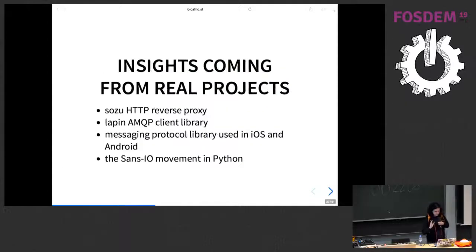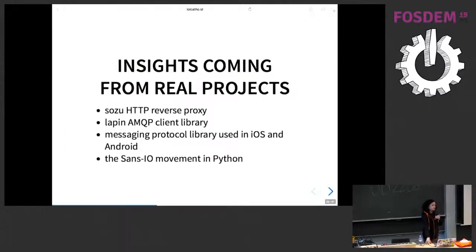So where does it come from? I work on HTTP, which is a nightmare protocol, for a reverse proxy at Clever Cloud. It's nice. I encourage you to go look at Sozu. It's an HTTP reverse proxy that can reconfigure itself at runtime, and it's made for load balancing and performance. It's a really nice project, and yeah, there's lots of fun stuff to do in that.